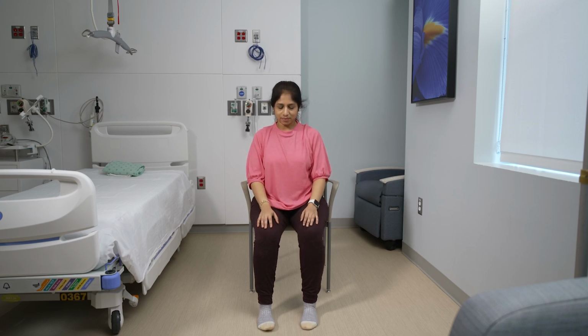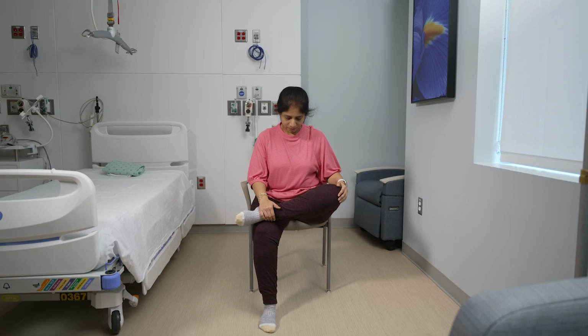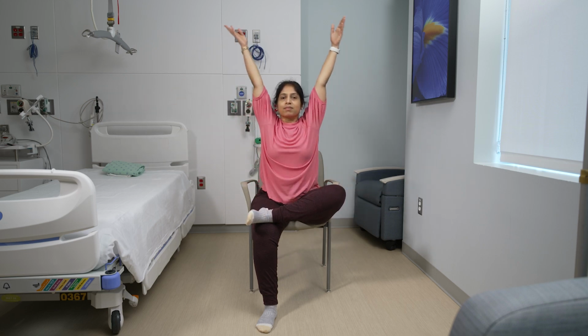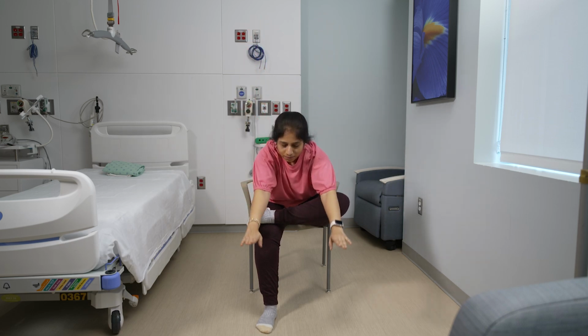Lift your left foot, place on your left ankle. Remember to flex your foot and keep your knee in line with your ankle. Inhale deeply, lengthen your spine, stretch your arms. Exhale, gently lean forward, hinging at the hips.